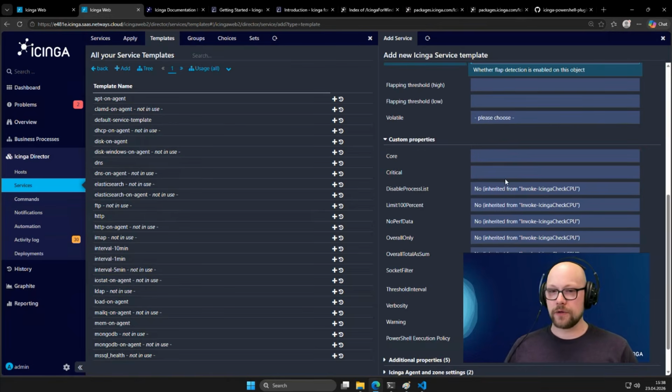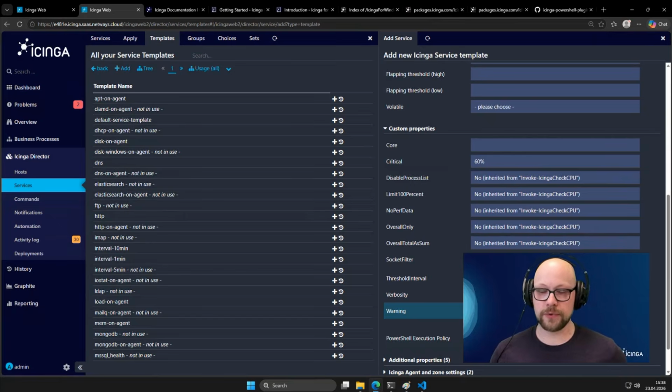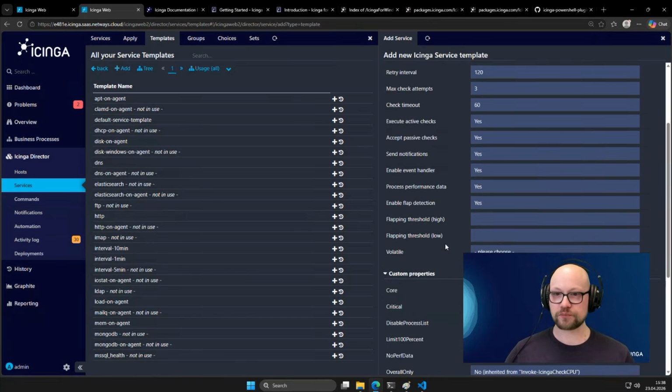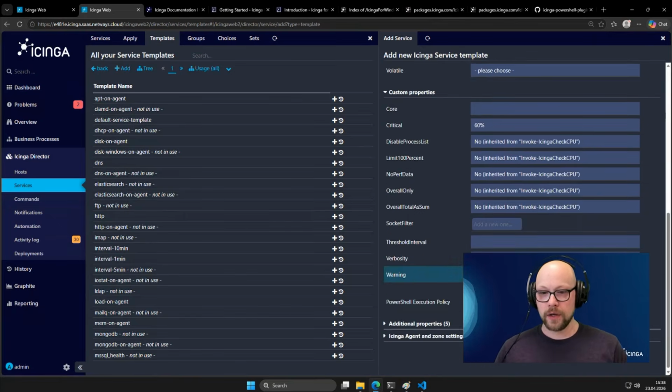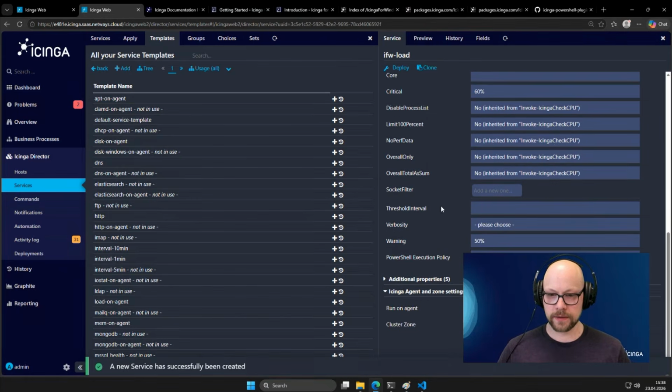And now I have my plugin configuration. For example, I can go with, let's say, critical is 60% and warning is 50% for my threshold. And we can simply say add. One important thing: run on agent, yes.